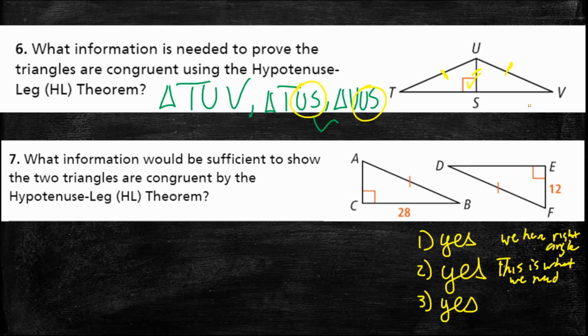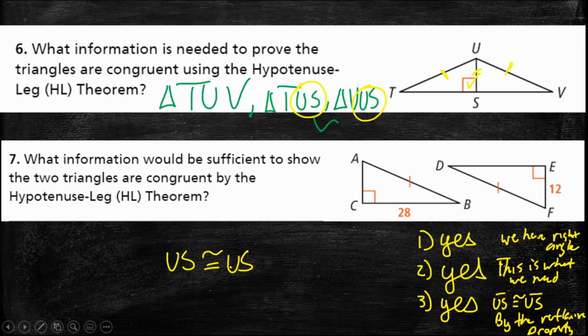And then for the third one, if I was commenting on YouTube, I would say, yes, we have a pair of congruent corresponding legs, and that's because US is congruent to US by the reflexive property. And basically what the reflexive property is a line segment will always be congruent to itself because they're always going to be the same line segment. That's just like saying if you look into the mirror, what reflects back to you will be the congruent version of yourself. And that's part of where the reflexive property comes in.